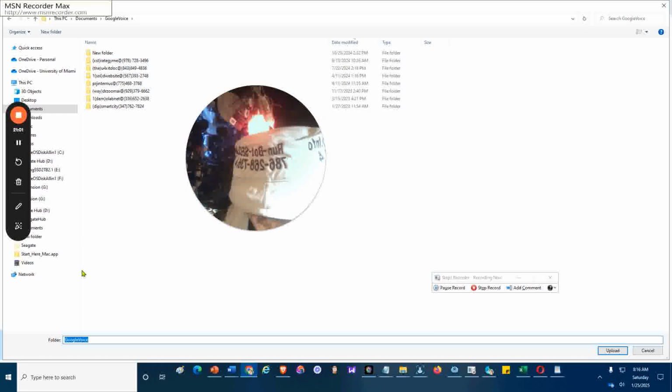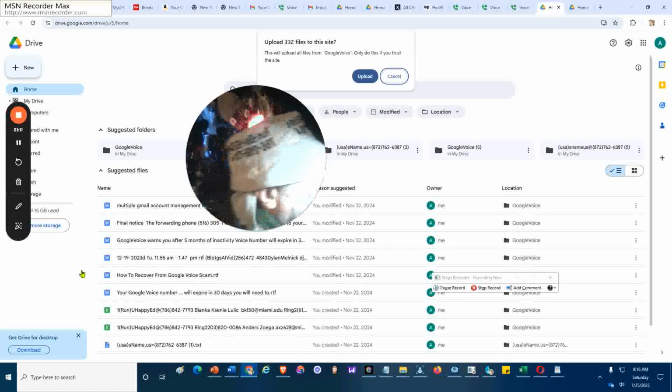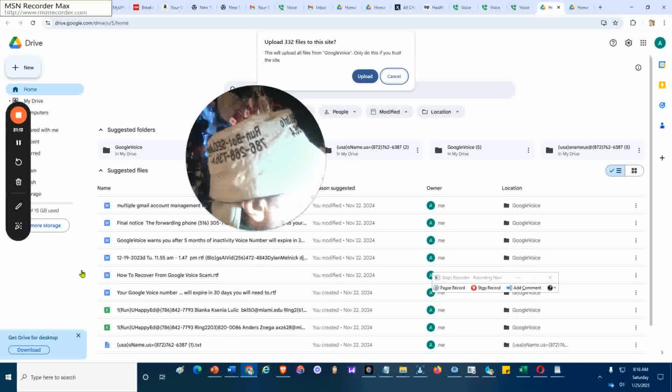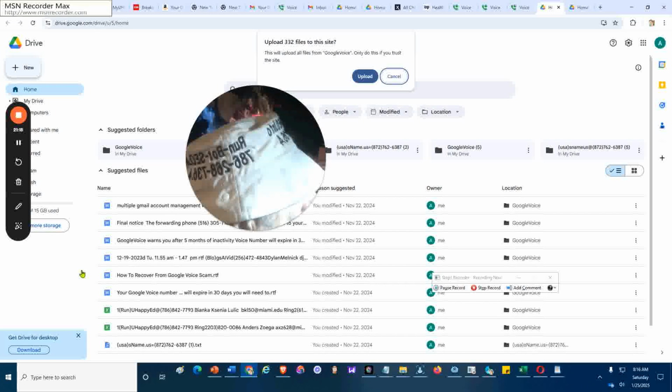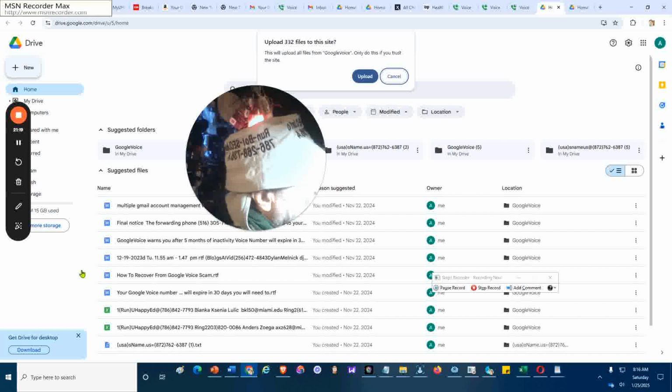And now it came back with Google folder Google Voice and the upload button again, so I pressed the return and enter one more time. And now it came up with a question: upload 332 files to this site. This will upload all files from Google Voice.